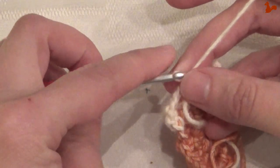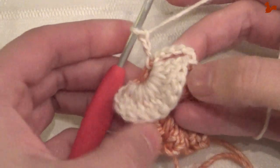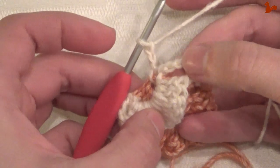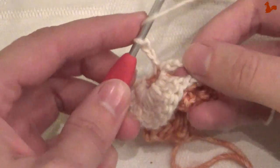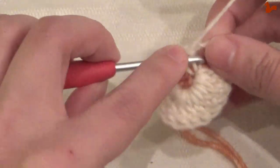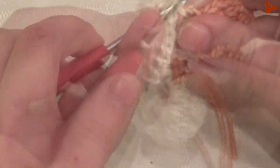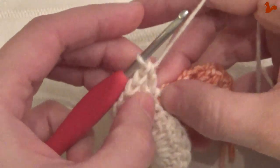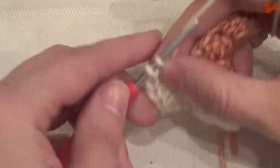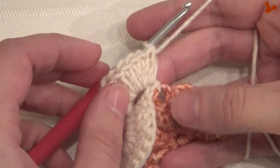Chain 3, and turn your work to have the right side facing again. Then to the back you'll see this chain 5 loop. In there work 10 double crochets again. So that's 1, 2, 3, 9, move a little bit more, 9, and squeeze that last one in, number 10. 10 double crochets in the chain 5 space.